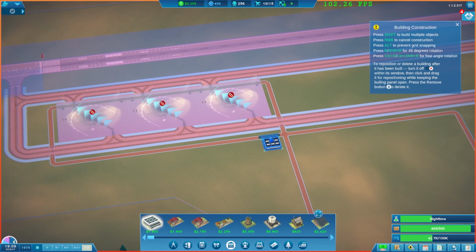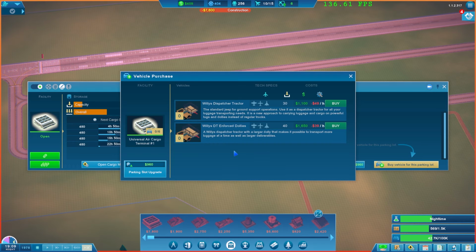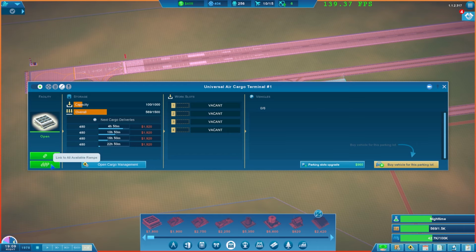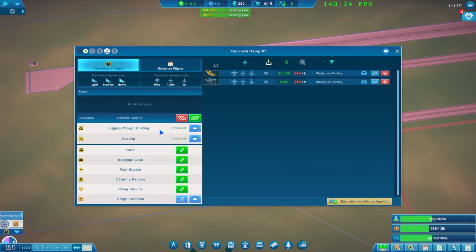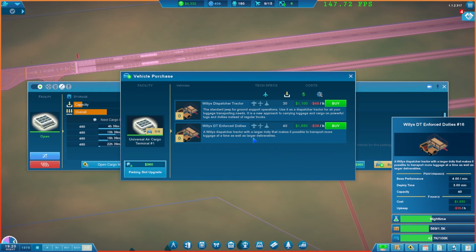So build it just there. Now, it will require a vehicle, which the vehicles are 1,600 each, but that's fine. And then we'll link it to these three. That's the cargo then done. It just needs a ramp agent set up to it. Actually, let me pause and quickly buy the vehicles.